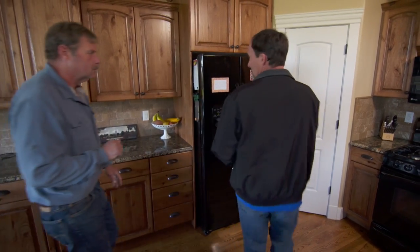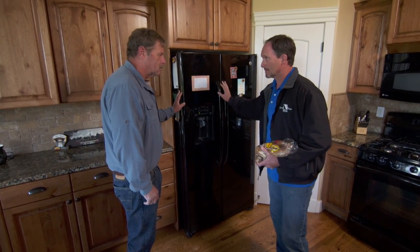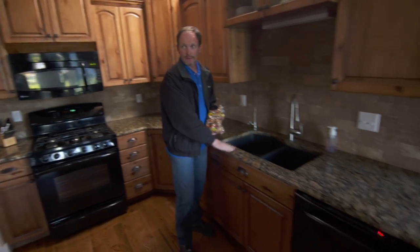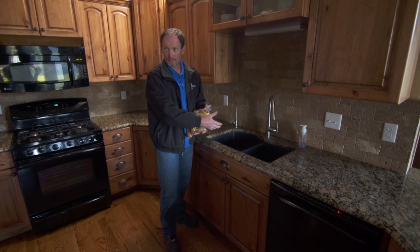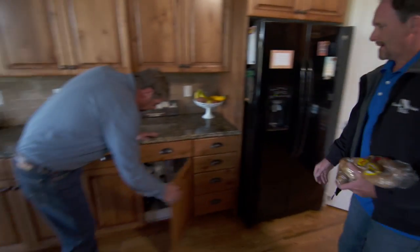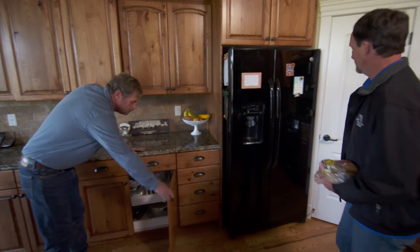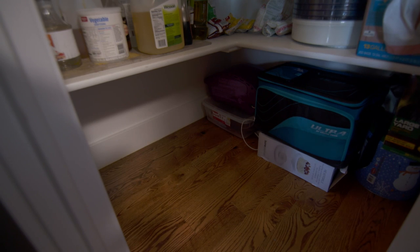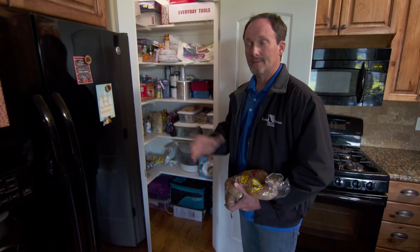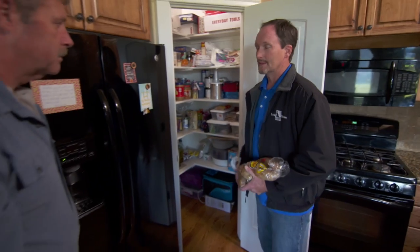Once you have them ready, where in the house do you put them? A common mistake would be to store them in the refrigerator. Why is that? It's dark, which is what you want, but it's just too cold. Another common mistake is under the sink — the dishwasher is typically nearby, and when it's running, hot water warms it up too much. A cabinet would be fine, keeping the door closed, but a preferable place would be the pantry — keep them on a bottom shelf or on the floor, always covered. An even better option is the basement or crawl space.